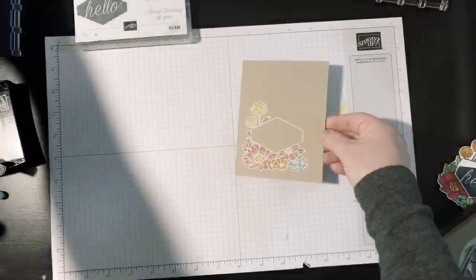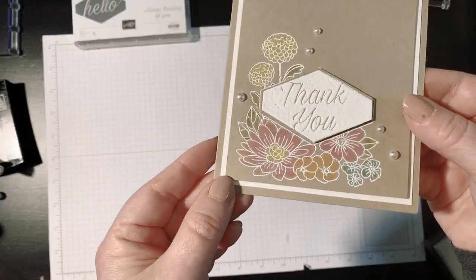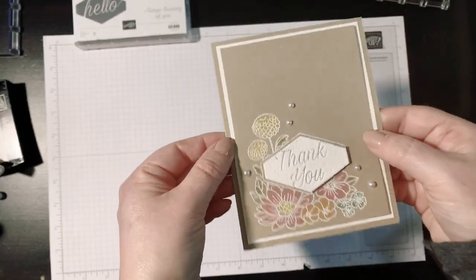So let me show you the finished card for that one. And here is that. I did heat emboss the thank you on that and added a few of the pearls to that card.